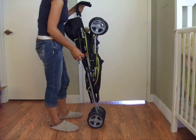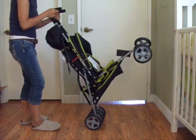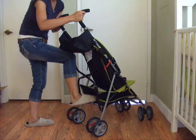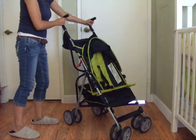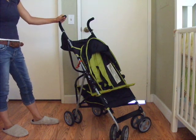And then to unfold it, you undo the lock, you let the front part fall to the ground, and then push down on this middle bar with your foot, and you're ready to go. So that's, I think, all the features of the first year's Jet stroller.